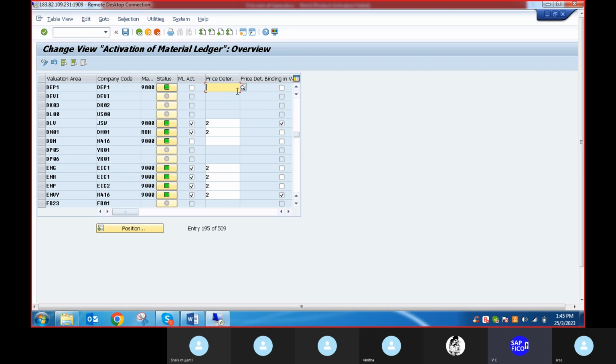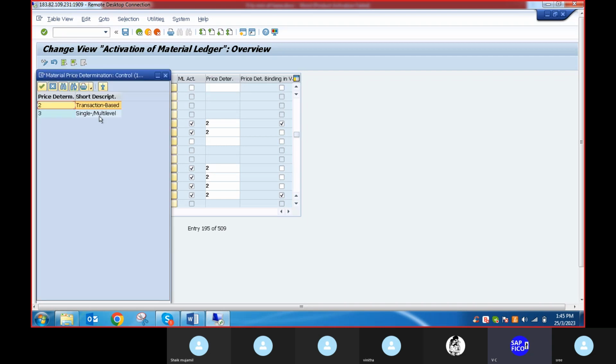Go to the drop down option. You will see two choices: invoice based and transaction based, and also single or multi level. Single or multi level relates to the valuation area.